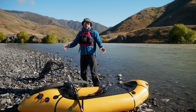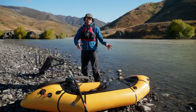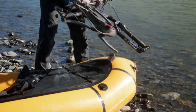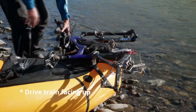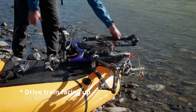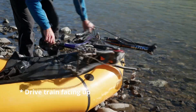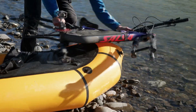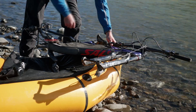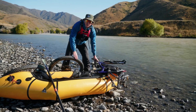I'm going to give you a quick demonstration on how to load a bike on the front of a packraft. First off, the frame goes on — I've got the bike with the forks and drivetrain facing towards the bow. Your choice, whatever you feel most comfortable with — that way, or turning the bike 180 degrees and having the fork back towards the paddler. I'm actually going to put the front wheel on first.